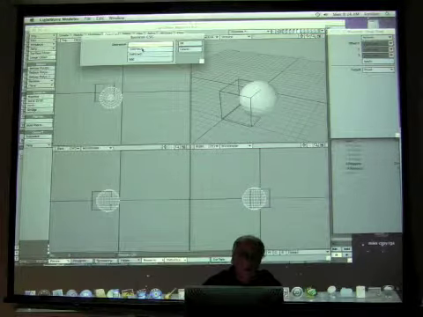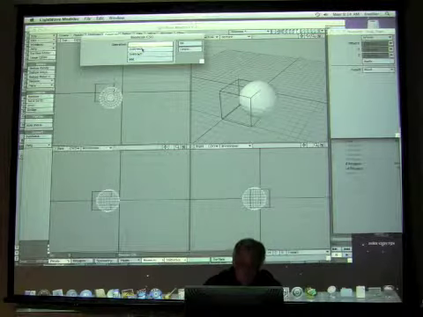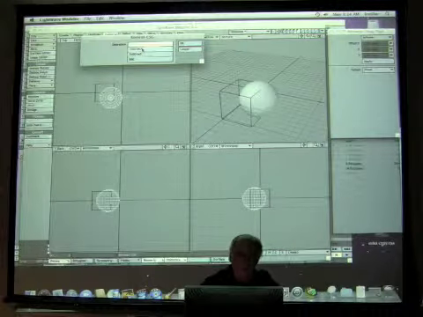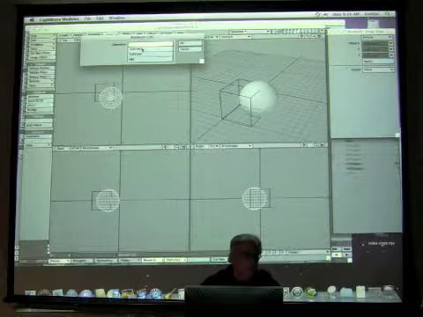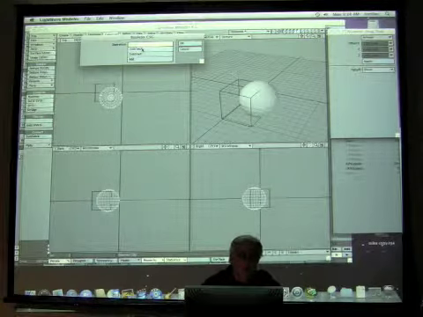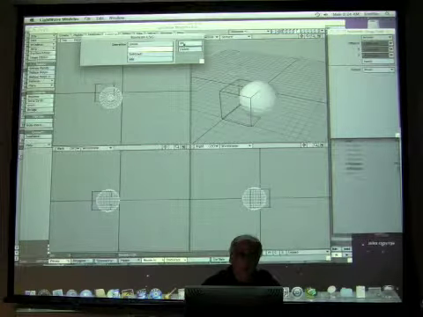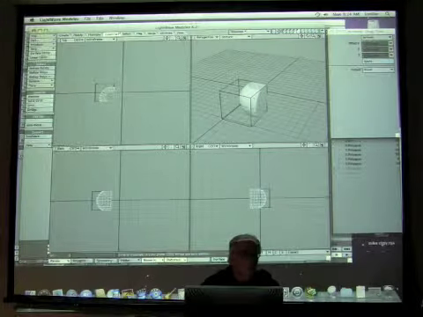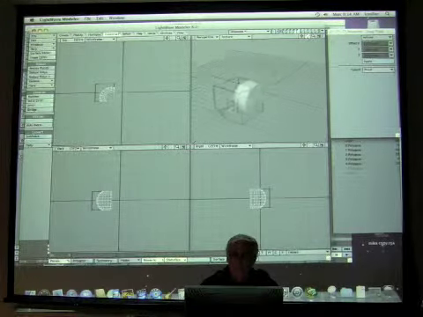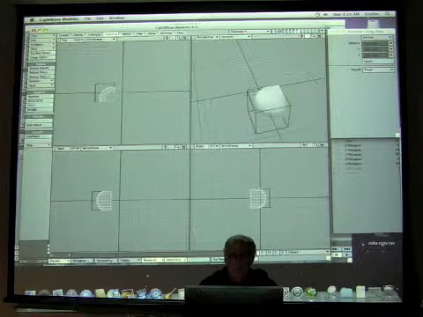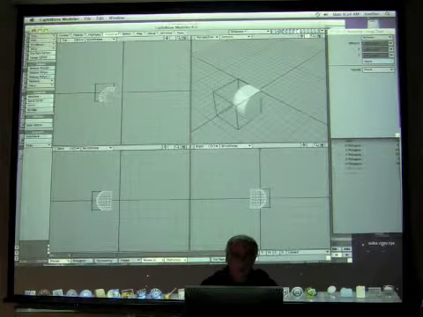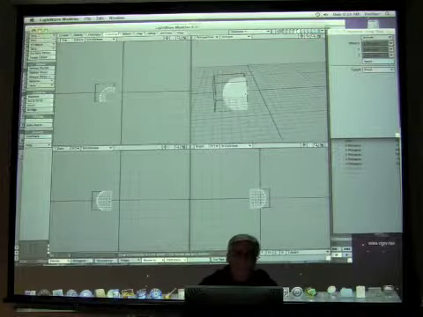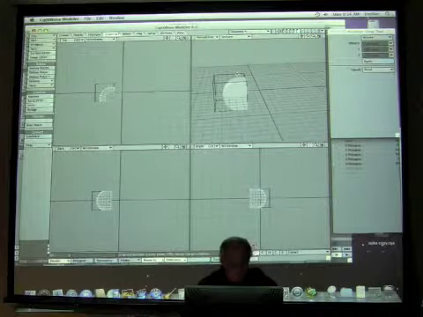We can also do intersect. What intersect means is that wherever they overlap, that's the only part that will remain. So now if I select intersect and I click OK, I do that, and you'll see what's left. Notice what was the cutter, was the background, and notice what else goes away. They actually both go away.